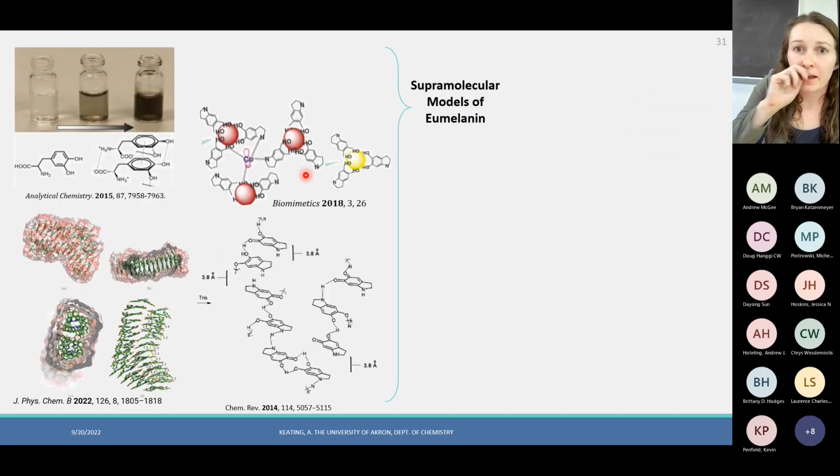So from there, I was looking into literature about all the different supramolecular models of eumelanin. Someone in 2015 had done a study that was pretty much the exact same thing that we did, except they were able to show it all with protonated species. They did not do any ion mobility, so they didn't have any dual conformations, but they did show that these aggregates are forming in solution and are not ESI-induced, but rather native to the potential formation of the eumelanin itself.